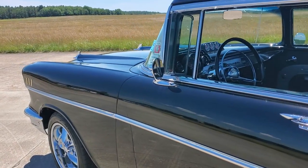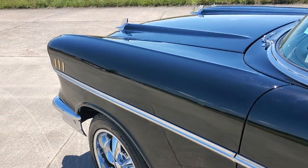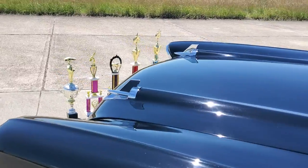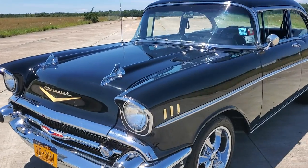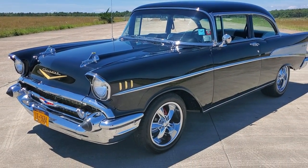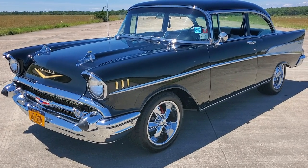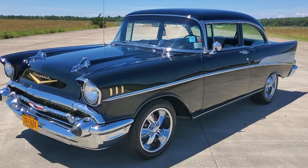It took almost 19 years to build it — well, I did other cars in between. It's gorgeous, guys. I can't escape the reflection on this car. The chrome, the stainless, the fitment of the panels — just everything is just over the top. You could buy it today and take it to a car show tomorrow. Got a first place right off the bat on Sunday. You see the blue sticker on there? That's the one from Sunday.